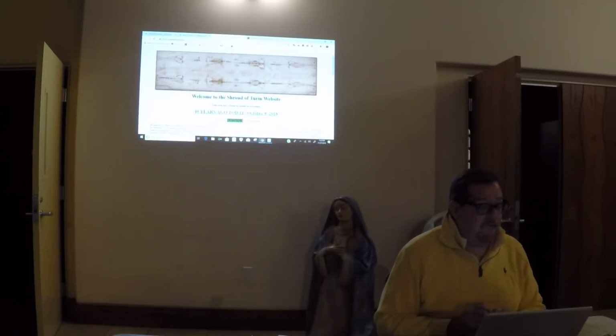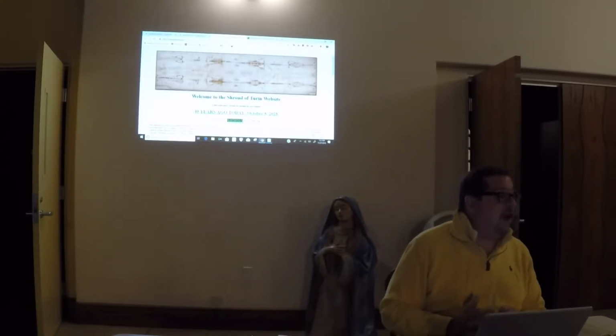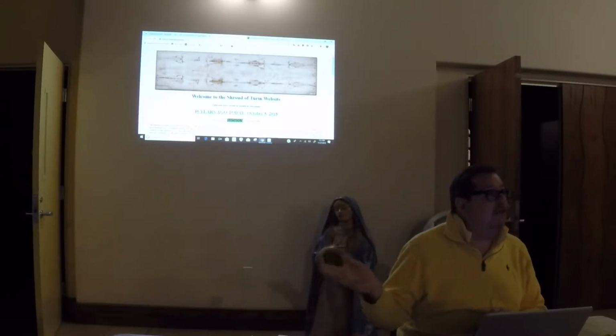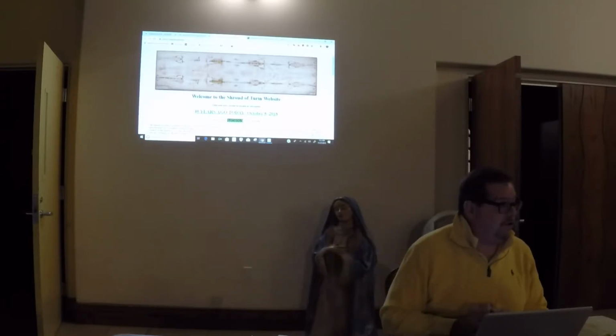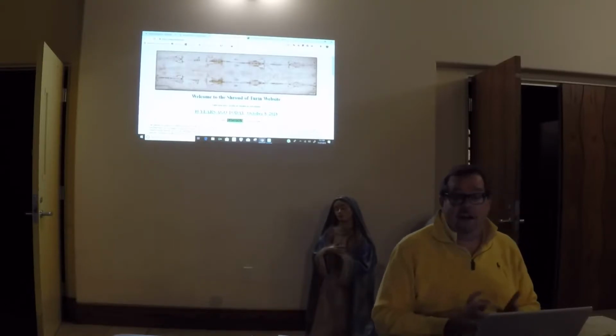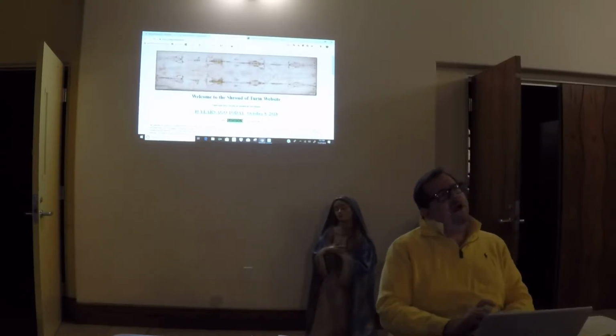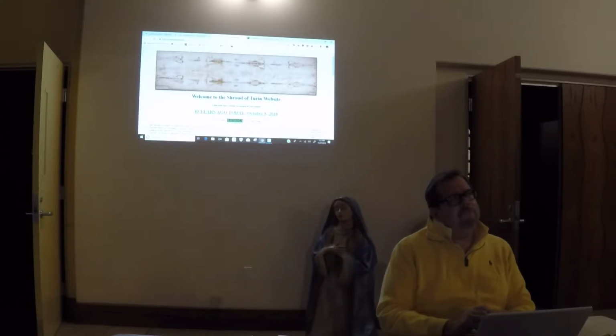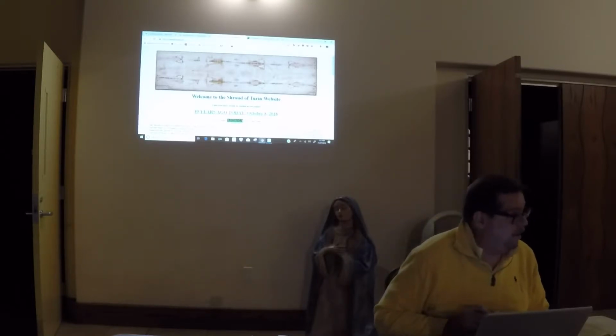Now, I find it extraordinary that the shroud is still in existence after all this time. Even if it was a medieval forgery, for it to survive a fire 200 or 300 years after its creation is extraordinary in and of itself. The irony is that I believe in 2002, there was another fire it survived in Turin.